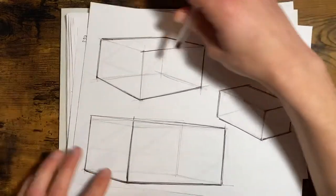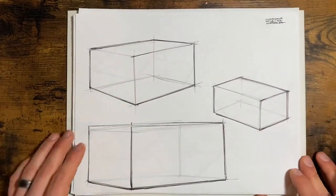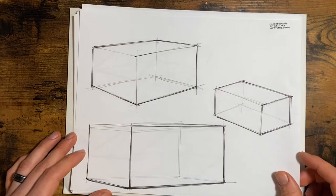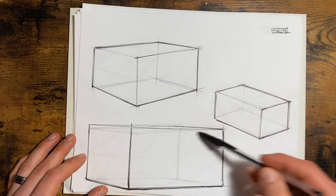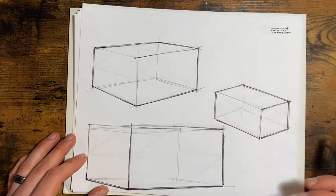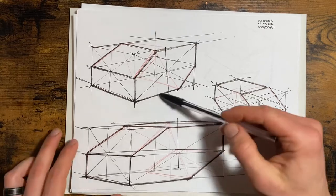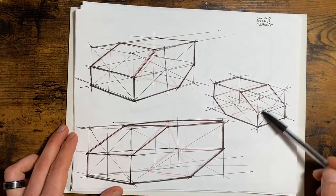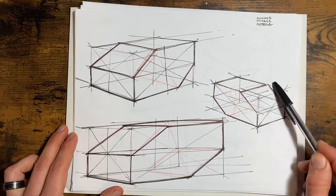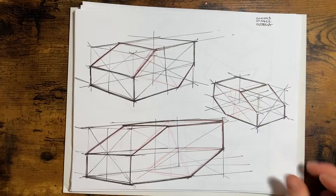Just chopping the corners off of a block. I actually brought this in from one of my first teaching courses on design sketching — Fizcom 1, Visual Communications 1. To do that, if you've never done it before, if you can draw a box in two-point perspective and then you know how to dissect the box, find the midpoint or any particular point on the box and extrude it in space, you can shave off the corners of these boxes pretty easily.